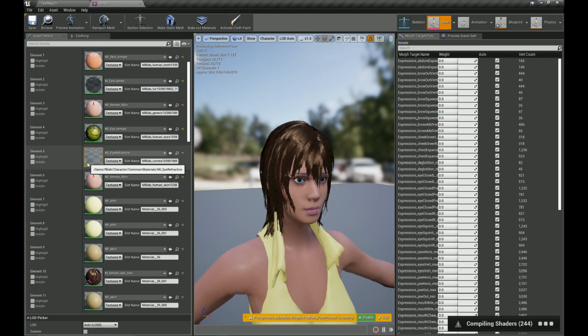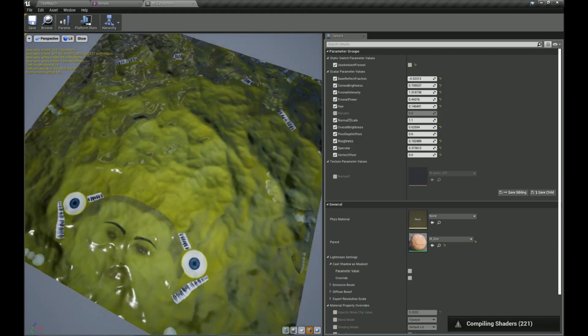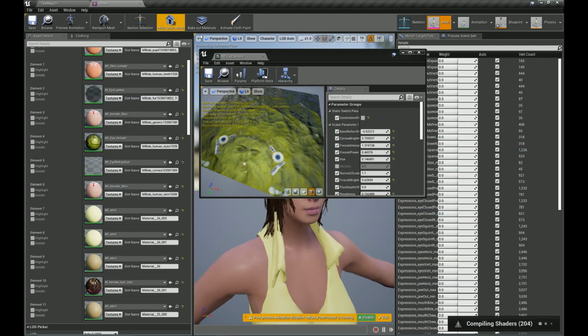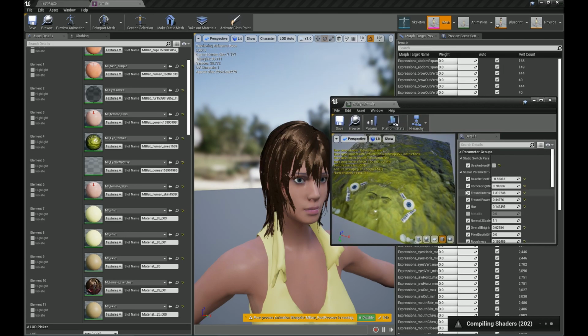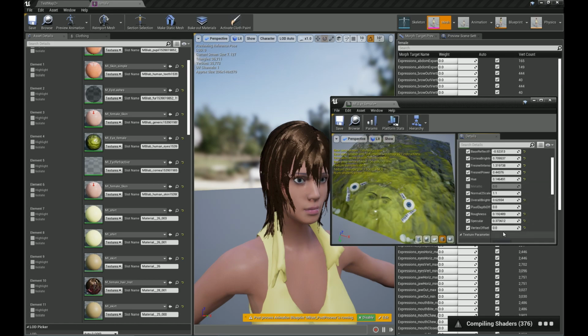So the next material is the material used for the eyeball. If you study the character, by the way, the tear line has a separate mesh and the eyeball again has a separate mesh. The eyeball has a U node which allows you to change the color of the iris, and as you increase the value from 0 to 1, the colors change using the U node.